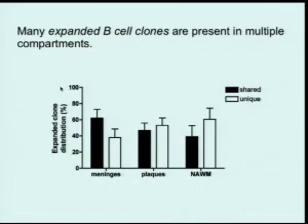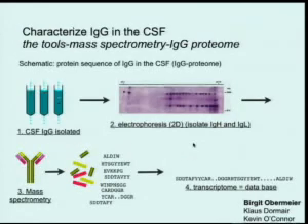We can look directly at plaque tissue, normal appearing white matter, and different brain tissues. Again, one sees the identity of B-cell receptor sequences among these different tissues. So if you summarize these data, there are many expanded B-cell clones that are present in multiple compartments. The dark bar represents shared B-cell receptor sequences from the same germline that have undergone somatic mutation. Clearly, these are IgG and have undergone somatic mutation and an antigen-driven response, and we can see a great deal of shared sequences between the meninges, plaque tissue, and normal appearing white matter.